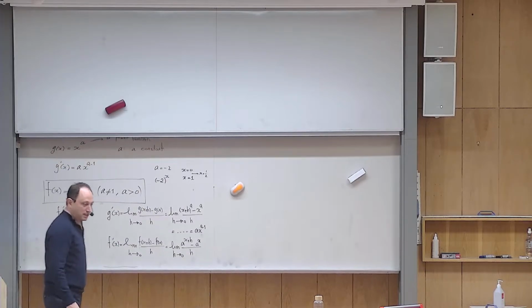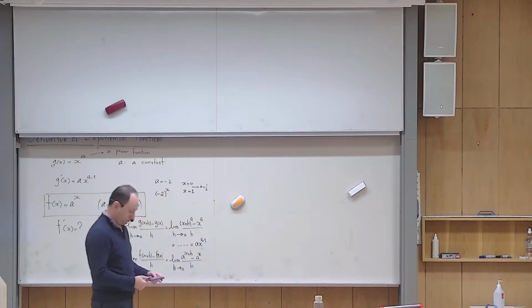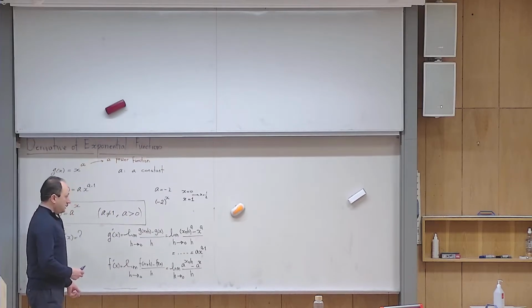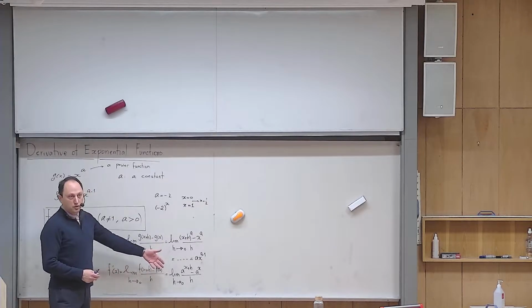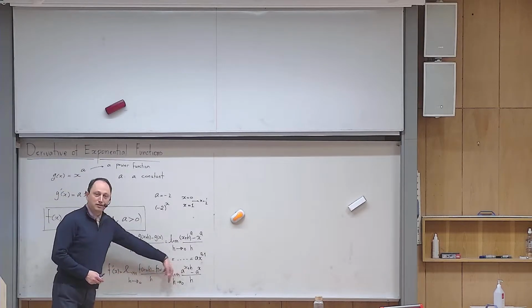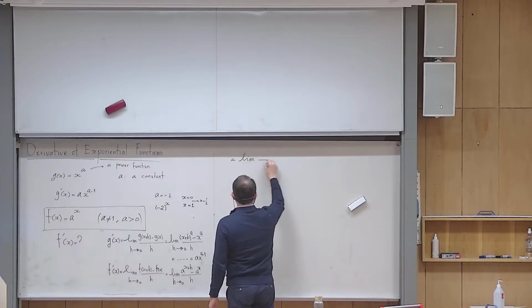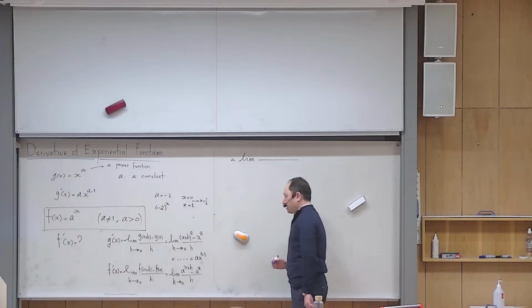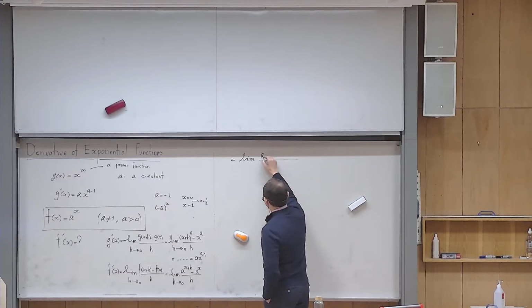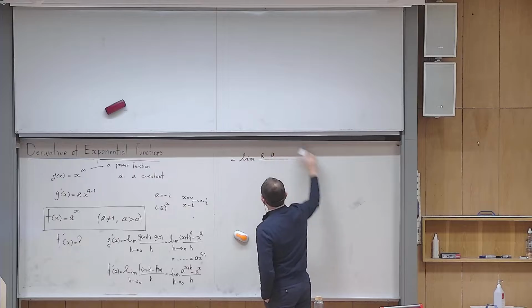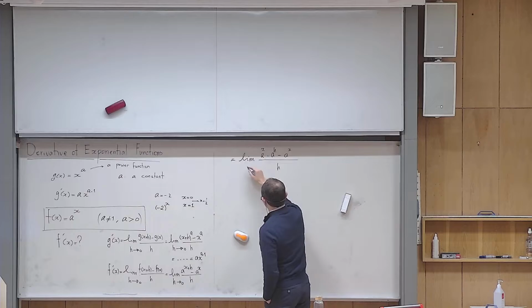Okay, but the point is that if I want to calculate this limit, that's a different story. So the journey is to calculate this limit. So what we do first, I will calculate this in this form. Instead of a to power x plus h, I can decompose it by writing it as a to power h times a to power x. Or let me write it the other way around, as usual: a to power x times a to power h, minus a to power x, divided by h as h goes to 0.